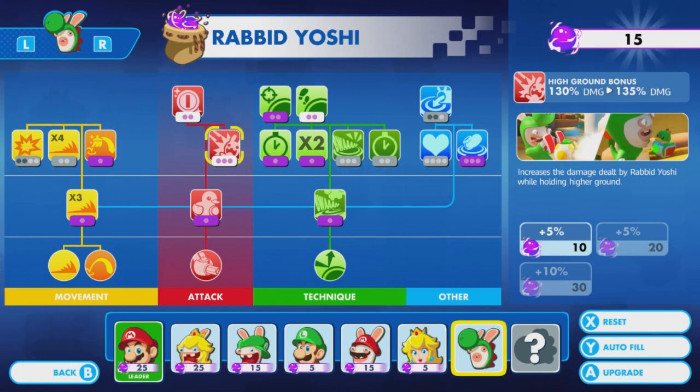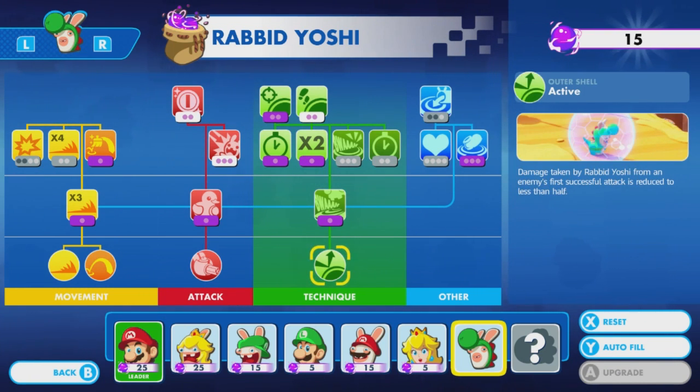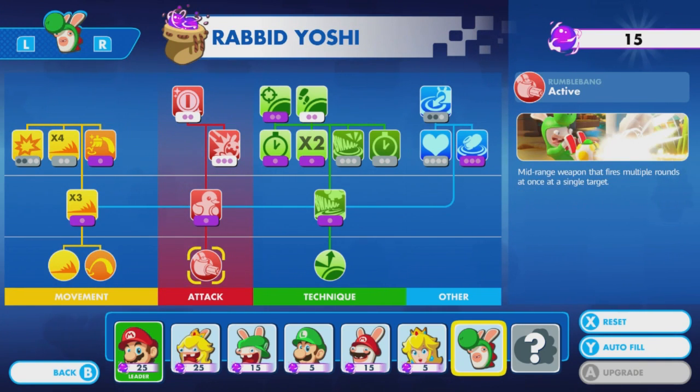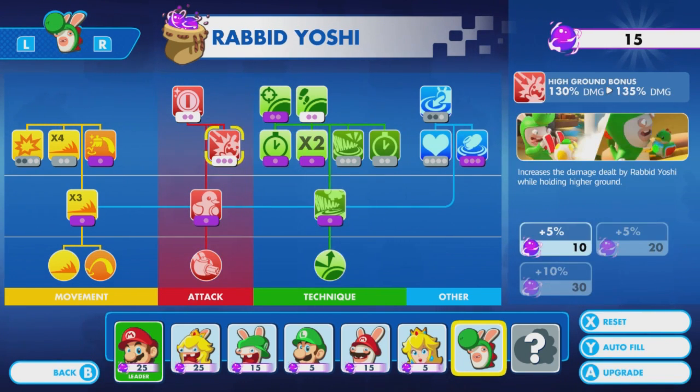Buy a little high ground damage for his duck and his weird gun that I don't even understand yet. Oh, it's down here. Rumble Bang, mid-range weapon that fires multiple rounds at once at a single target. Outer Shell, damage taken by Rabbid Yoshi from an enemy's first successful attack is reduced to less than half. Or in this case, 0%. So I think the strength here is that Rumble Bang hits the same target multiple times. And I think the point is supposed to be that if they're using a shell like this, it'll break the shell then hit them. As opposed to being completely stopped, which seems nice.